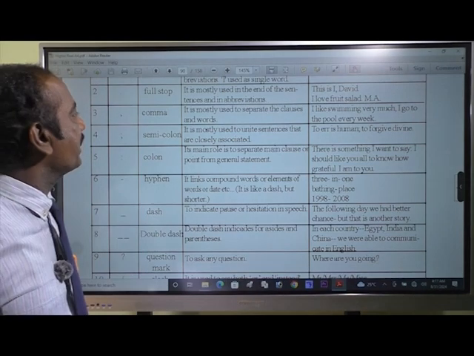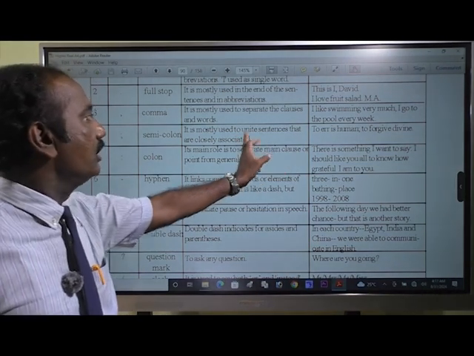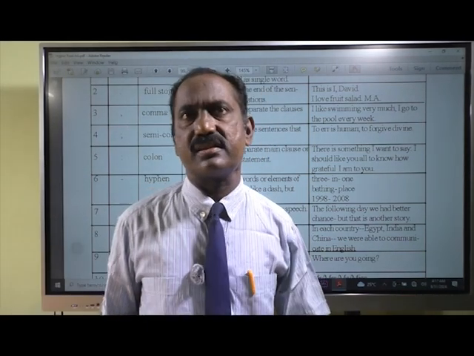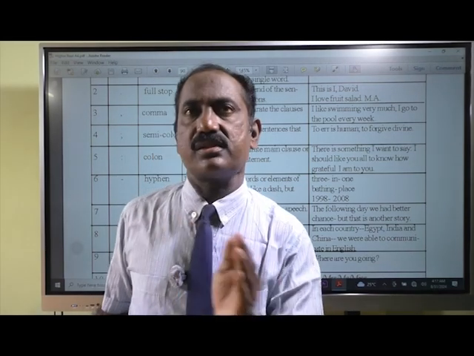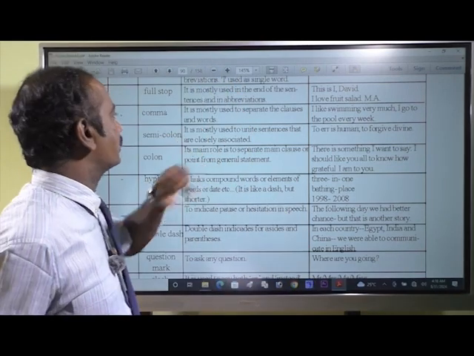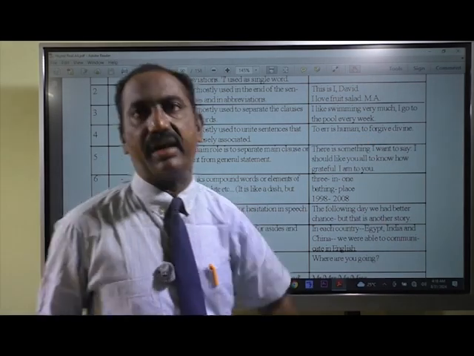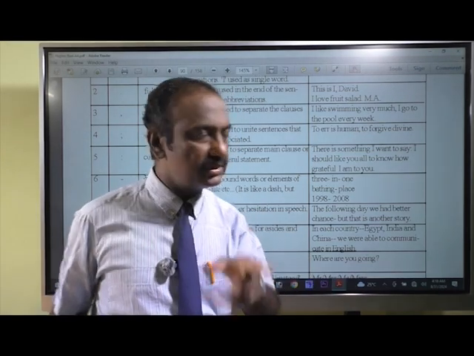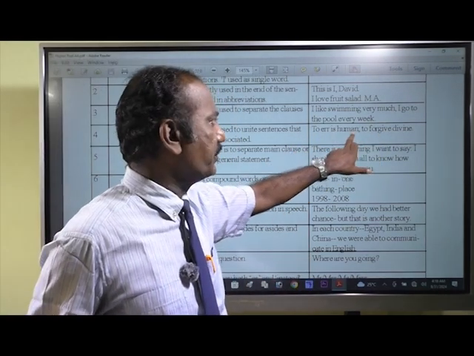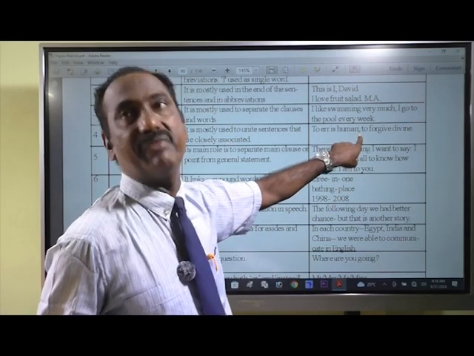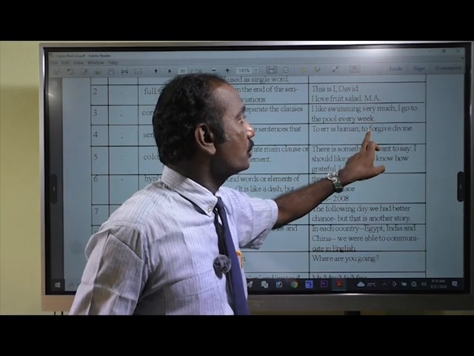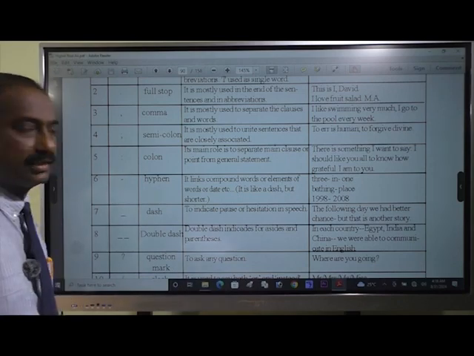Next, the semicolon. The semicolon is always used to unite sentences that are closely associated. There are closely associated sentences, but with a small difference that must be divided with a slit. In such situations we usually use a semicolon. To err is human; to forgive is divine. That means human beings usually commit errors, and God is ready to forgive them. That is the meaning. There is no problem if you do not divide it, but it is necessary to divide because of grammatical situations. To err is human; to forgive, divine. That is the matter you have to follow.